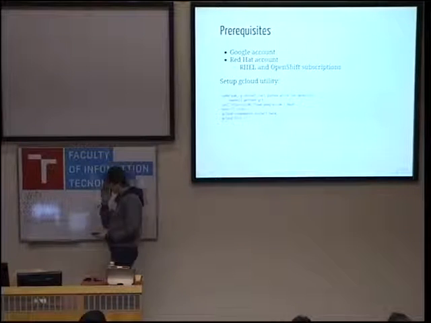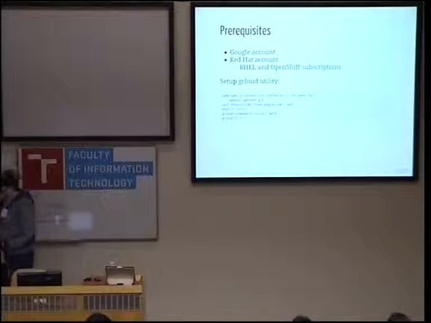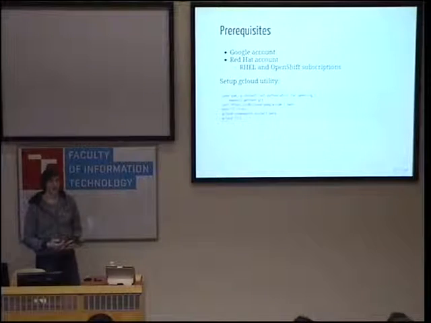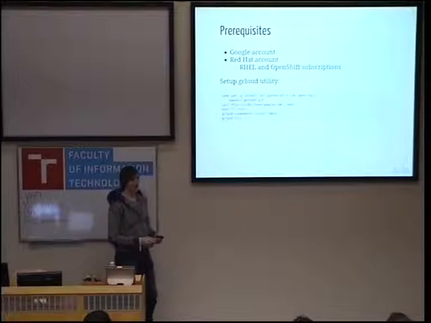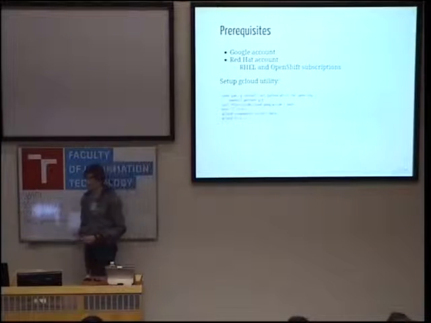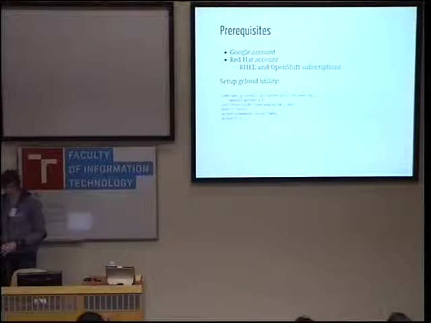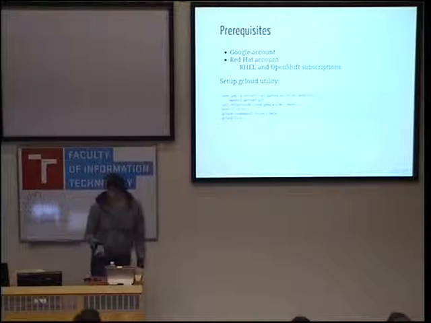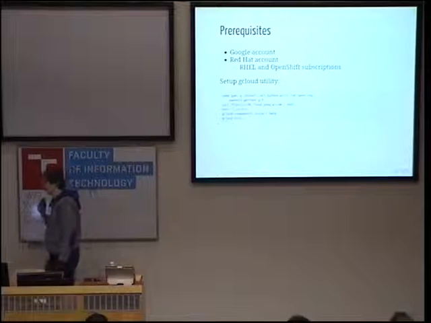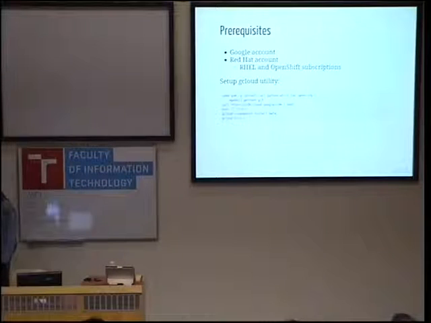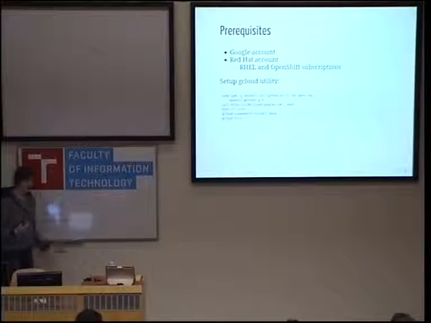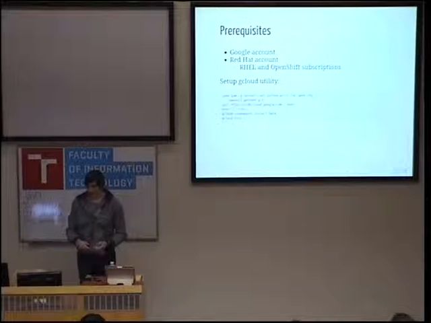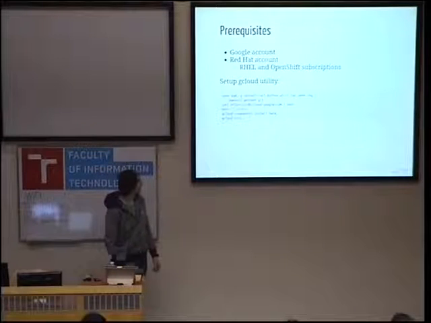For now it's required, but we will also be working on a version with CentOS and OpenShift Origin. It's not ready yet. Again, it's something on our to-do list, but we definitely want to provide that option as well. Now, if you have all these accounts, it's really easy. You need the gcloud utility on your workstation from where you will be running the deployment. It's pretty easy to configure.